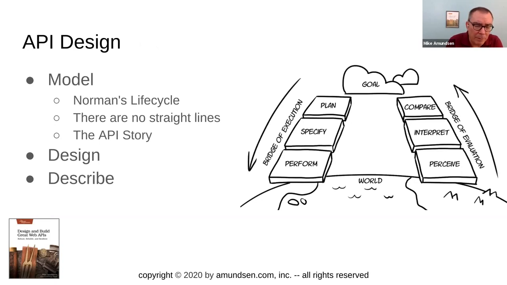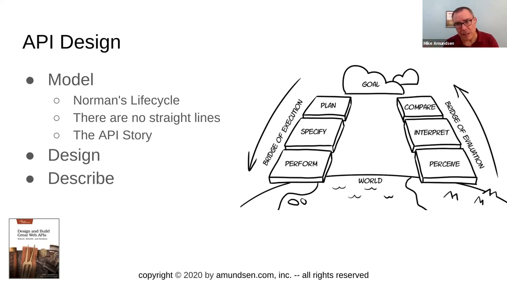A great thinker by the name of Donald Norman wrote a book called The Design of Everyday Things. And he talks about a thing called the life cycle, or Norman's life cycle. And you can see this in the illustration here. We perceive our world, we make an interpretation, we have a goal in mind. We say, I need to turn the heat on, for example. So I interpret how warm or cold it is in the room, I compare it to my idea of what the goal is, and now I set a plan. I specify, oh, I'm going to have to go turn the switch on, and then I actually perform that, and then I affect the world.